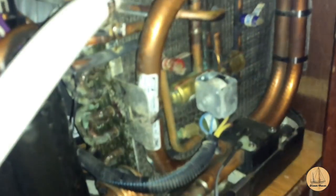So I spent a little bit of time cleaning all the pan and the lines and soaking these with boiling water and a brush. That took a little bit of time today, but I think it's time well spent, given that I have easy access to it with the unit out of the cupboard there. So let me go ahead and put this whole thing back together. Oh, here we go.